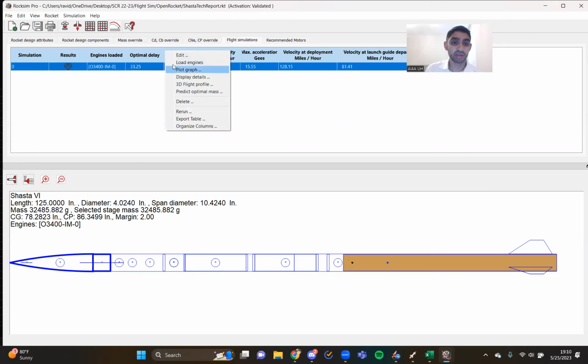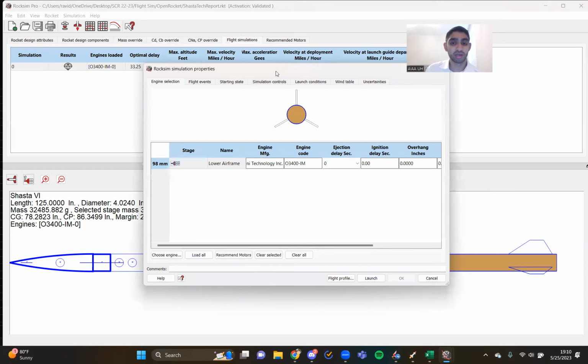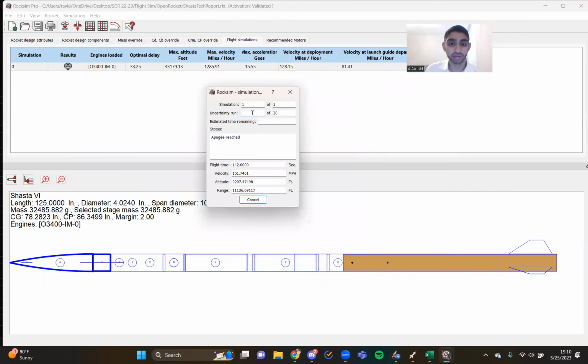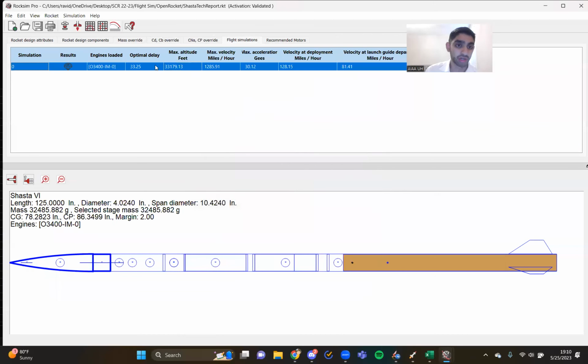So after all that, you can finally launch your rocket. We'll go ahead and press launch, and you can see that it is going to run through all the uncertainties, or the 20 different simulations that we set in that number of uncertainties, and it also estimates your time. So you can imagine it is pretty quick. Just through this time I'm talking, we're already at 15 out of 20, and we're done at 20. So obviously none of these numbers changed, but this is our prediction as of right now for Shasta.